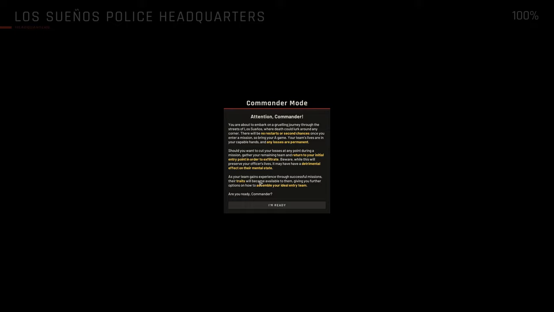As your team gains experience through successful missions, their traits will become available to them, giving you further options on how to assemble your ideal entry team. Are you ready, Commander?